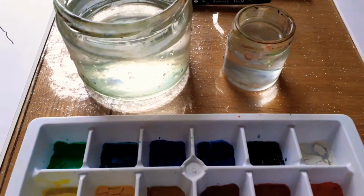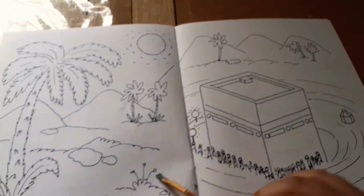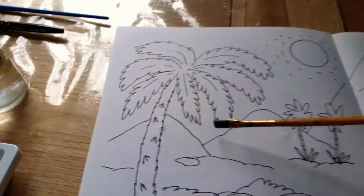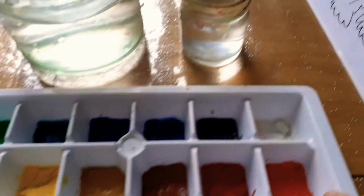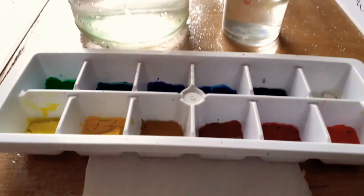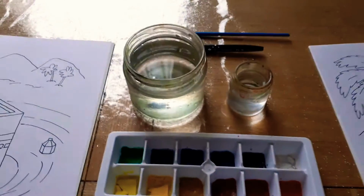So today we are going to be painting this page. Well, I think both of them, which my auntie gave us. So we're really excited, and as you can see over here, Nahiyan put some paint in the ice cube tray. Yeah, so then it's easier for us to use. So now we are going to start painting. Oh my gosh.